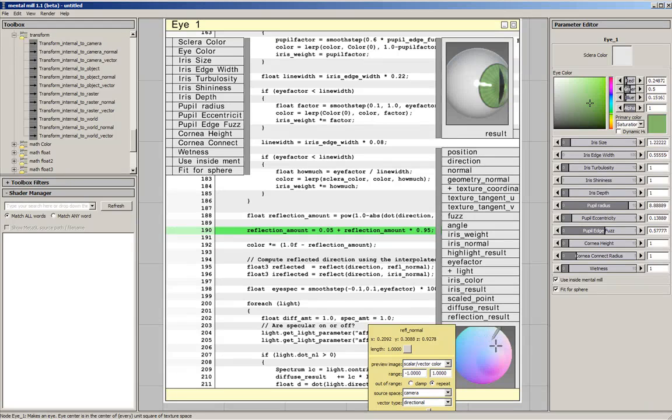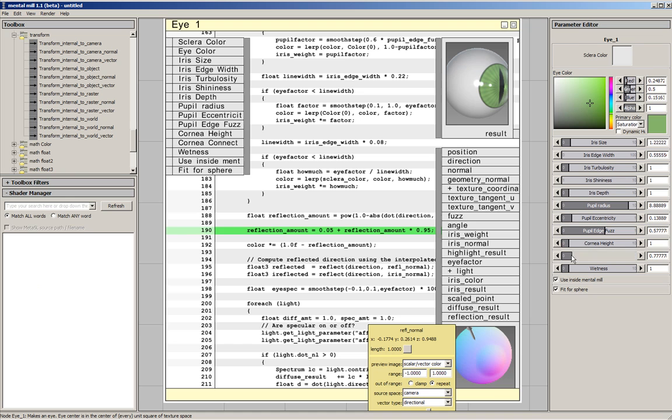Understand how this bump looks. So now when I play with parameters like, for instance, the cornea connect radius, which is actually the rounding over here, it becomes much more obvious that something is happening. You see, as I turn this down, this gets a much sharper transition between here and there, and I turn it up, it gets a much smoother transition.